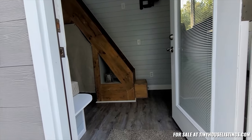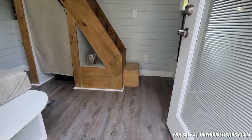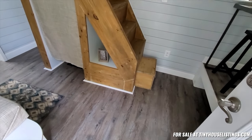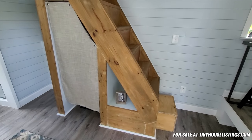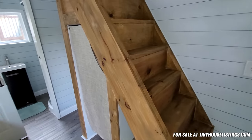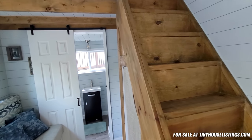Steps leading upstairs, bottom step pulls out, additional step at top comes off for storage. Additional storage under the steps. Steps lead upstairs to a loft.